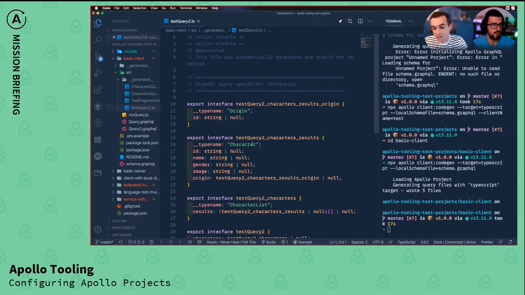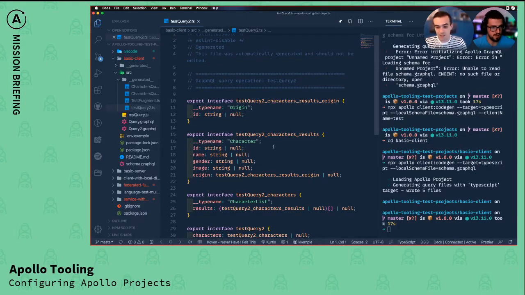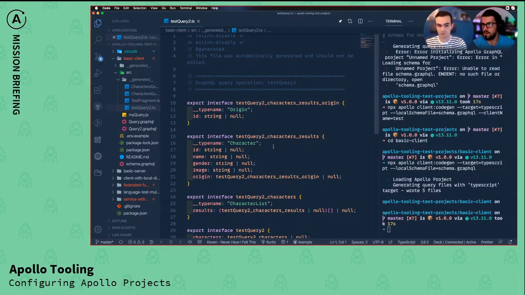So at the end of the day, we would love to just say client CodeGen target TypeScript and generate types like that, rather than having to specify where we're getting the schema from. Because if you're introspecting a schema and you need some auth headers in there, that's a disgusting mess of flags that we don't want to have to worry about. That sounds annoying. The less flags, the better, in my opinion.